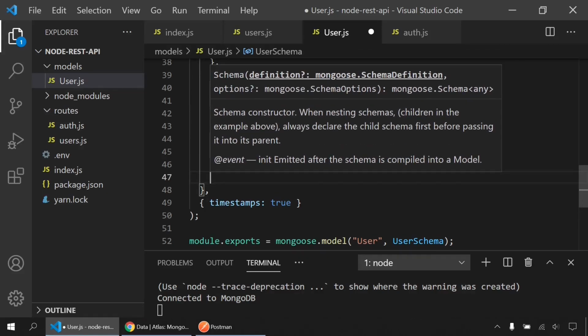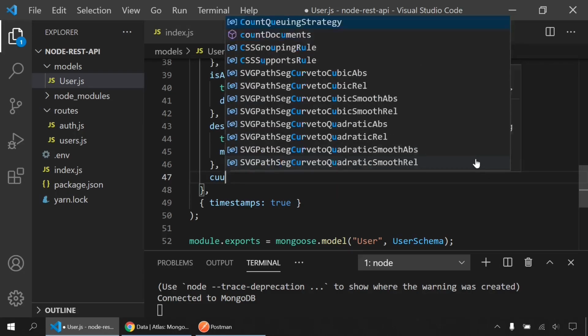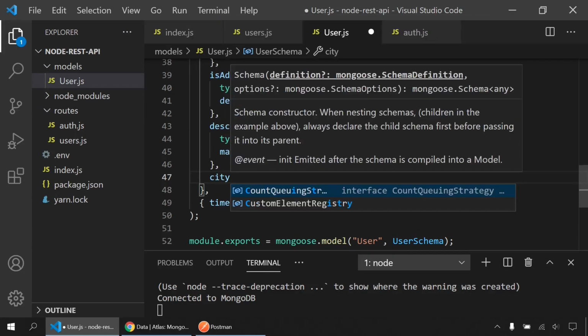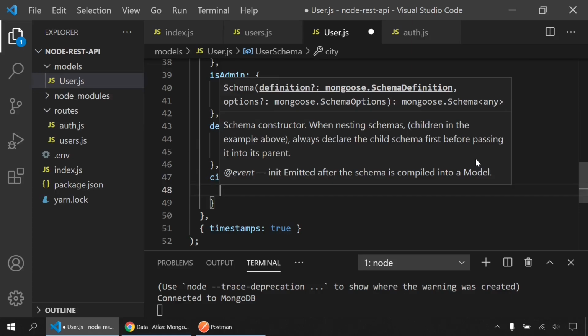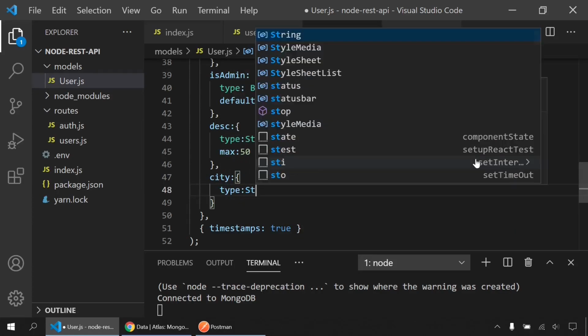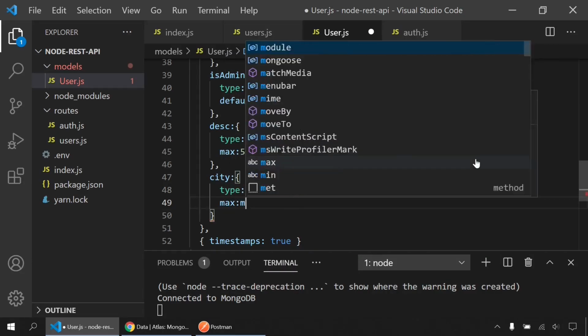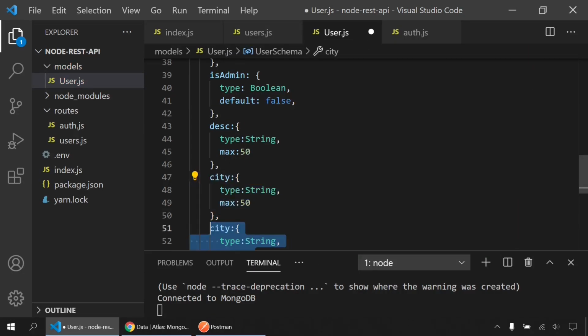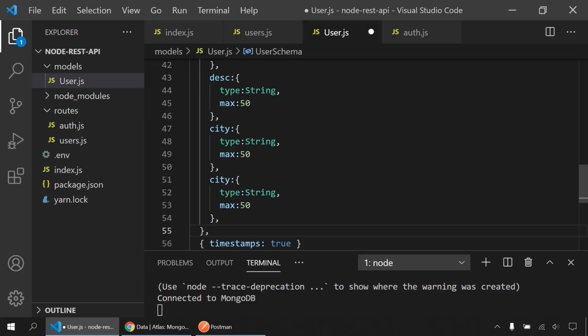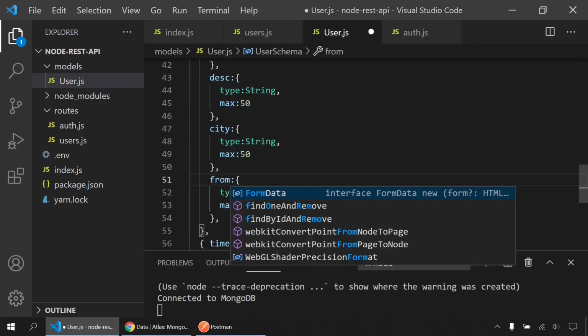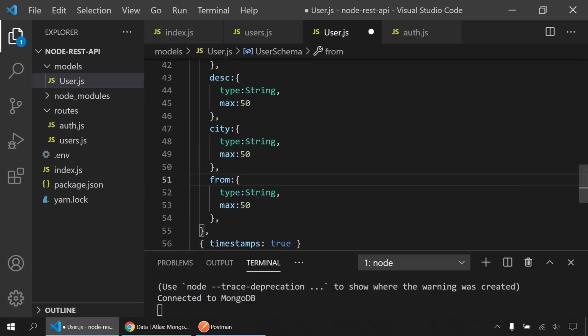And after that, I will add some city informations. It can be current city or just city. And type string. And again, max 50. And I will say from. It's gonna be hometown city.